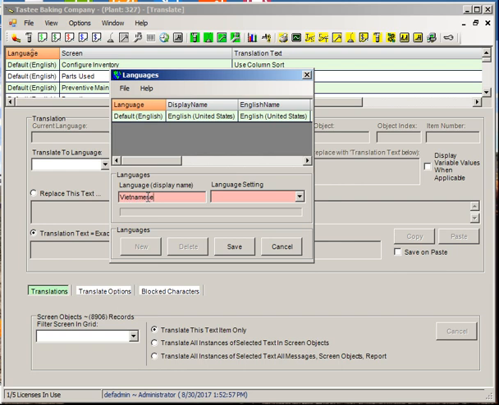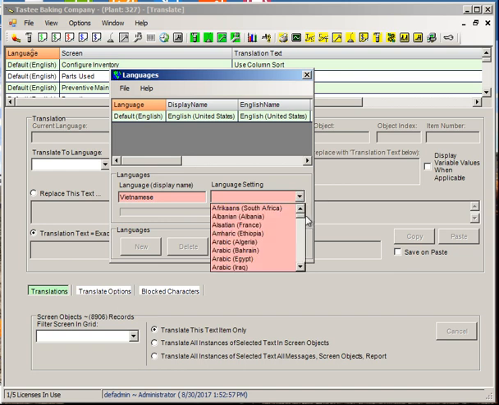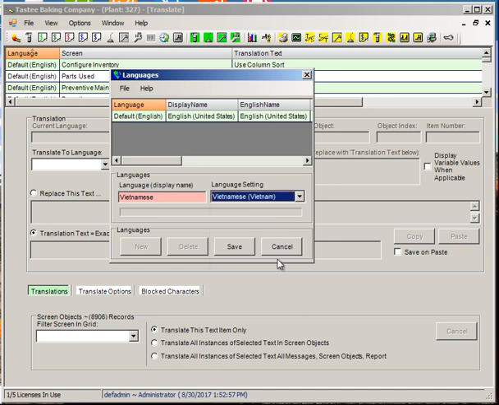In this case, I'm going to create a Vietnamese language. I choose Vietnamese from the drop-down. And when I click Save, MaintSmart is going to create a copy for translation to Vietnamese.